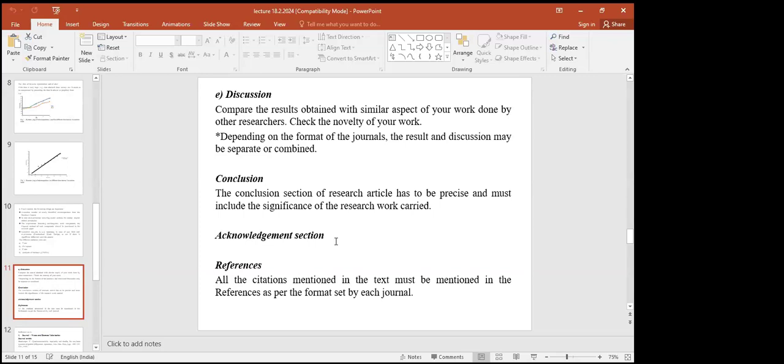If in case you have funding from such government sections or government institutes, then you have to acknowledge them at the end, in the sense that you have to thank them and say that they have provided the funding for your research work. This has to come in the acknowledgement section. And you have to say, I'm thankful, or we are thankful to so and so for providing us the funding for our research work. So this is one or two sentences which is very necessary, although it is only one or two sentences, but these are the government institutes or the government people which are providing you the funding.